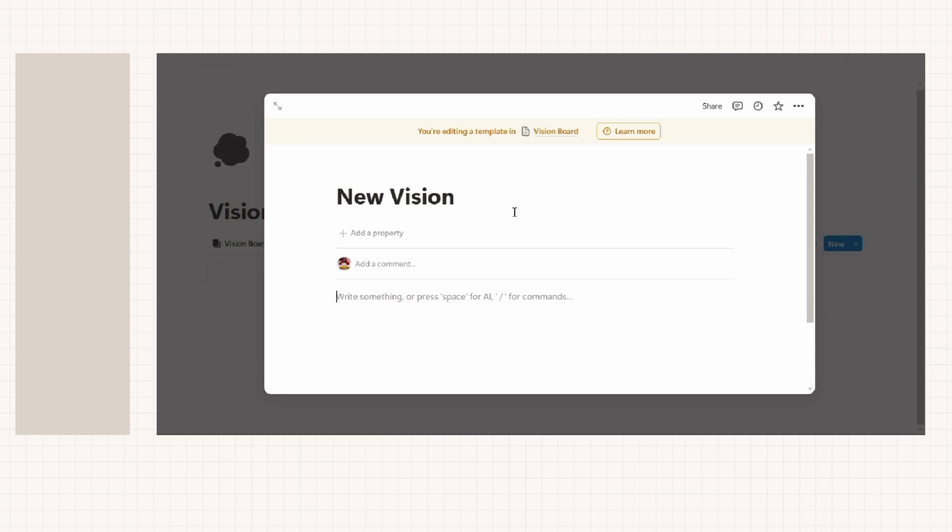You could basically write everything if you want to ask for your vision. For example, let's add an H2 and call this "When do I want to accomplish this vision?" Or you could ask questions, or add plans or a step-by-step about this vision, or basically anything.